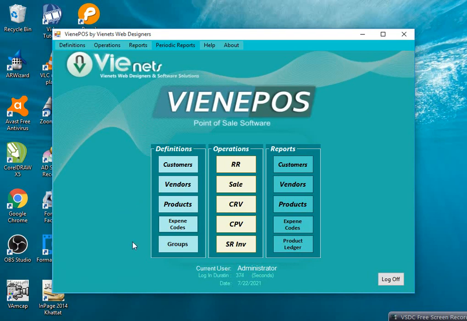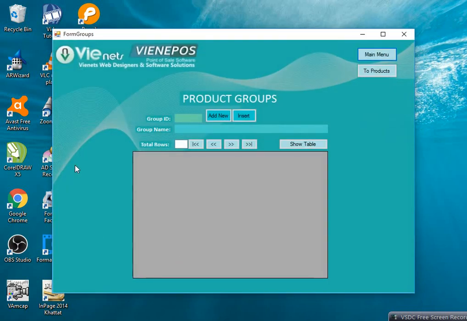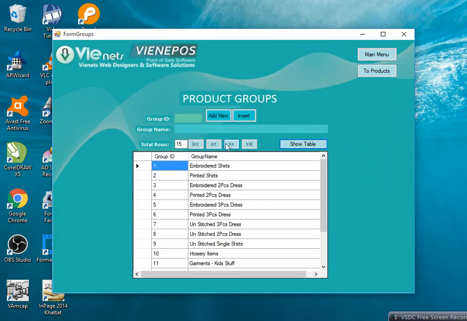Then you have to go back, and then you should define the groups. Groups means product groups. Groups are very necessary to define, because whenever you get the stock reports, they will show the products in groups.